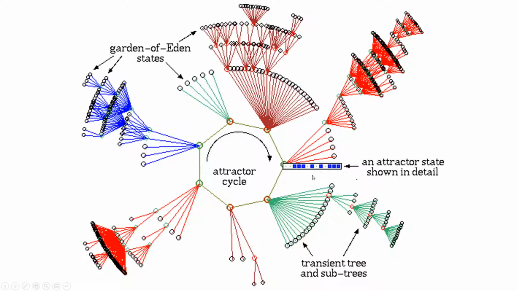Now, if you're one of these plants and you happen to be outside of this healthy cycle, what this graph is depicting is how this plant has evolved to respond to perturbances in its genetic environment. Say someone comes along, maybe a geneticist, and decides, hey, I'm going to manipulate your genes and turn some of them on and some of them off, and you're going to end up in this state up here. Well, what this genetic network says is that through a process of steps, this plant will hopefully return back to its healthy state and get pulled into this attractor cycle.